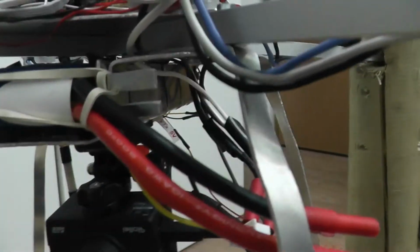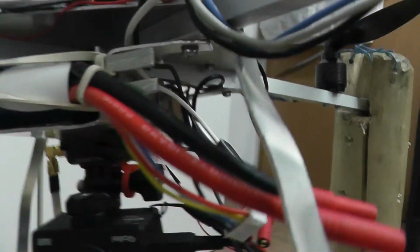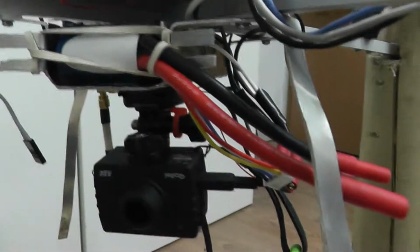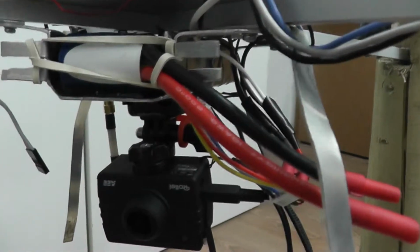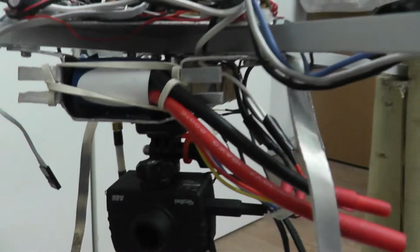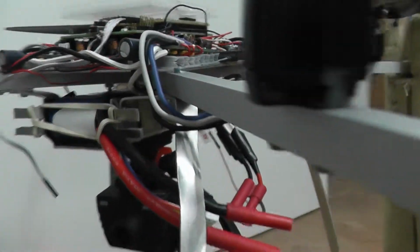The battery pack I'm using at the moment is a Turnigy 4-cell accu pack, which is 3000 milliampere-hours, and at the moment you can get about 30 minutes of flight time if you don't make too much action, just floating around. It's not really much, I think, but other quadrocopters also don't have very much flight time.